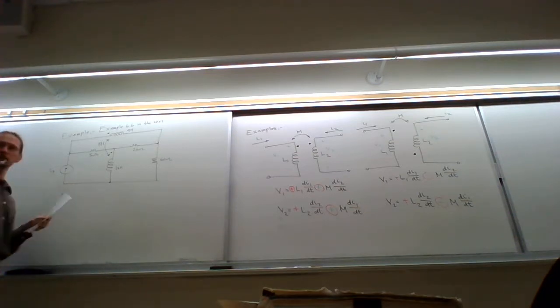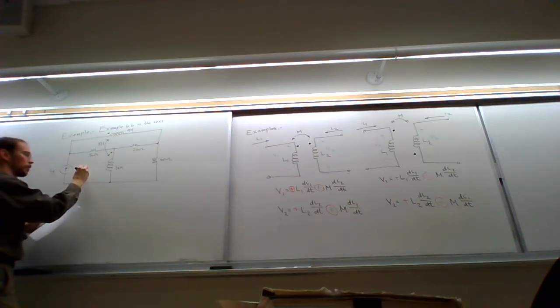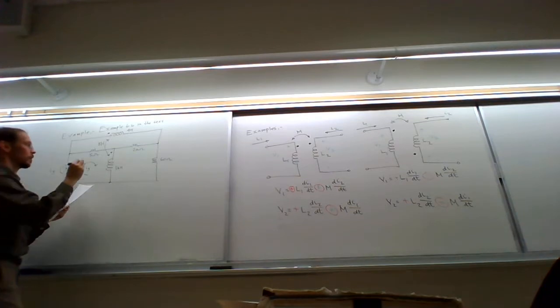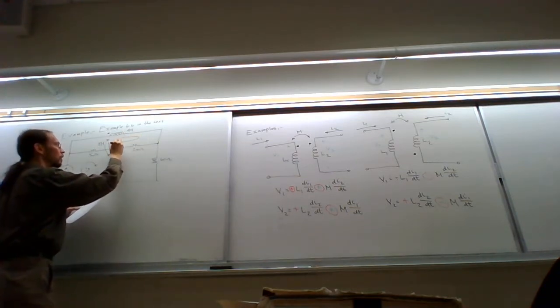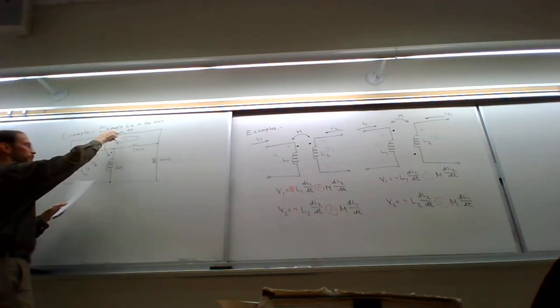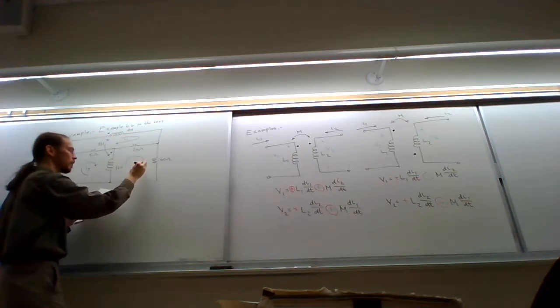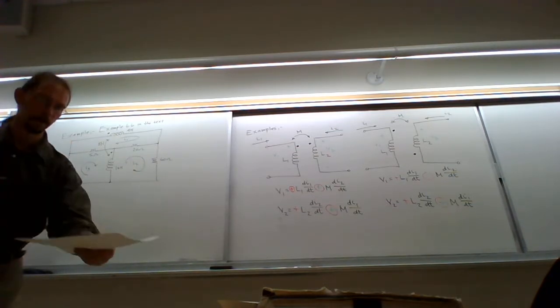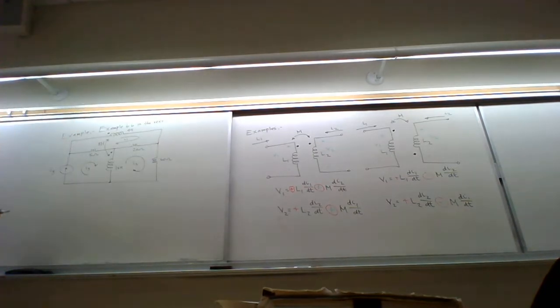They also defined for us some mesh currents here. So we have IG defined to flow along that mesh. I1 flows along the perimeter of this mesh. And lastly, there's a mesh current, I2, that flows along the perimeter of that mesh. Now, what they want us to do is to write the mesh current equations for mesh 1 and mesh 2.